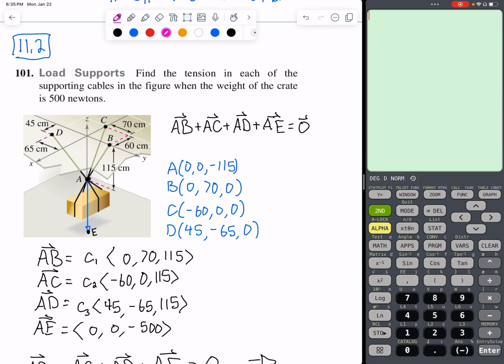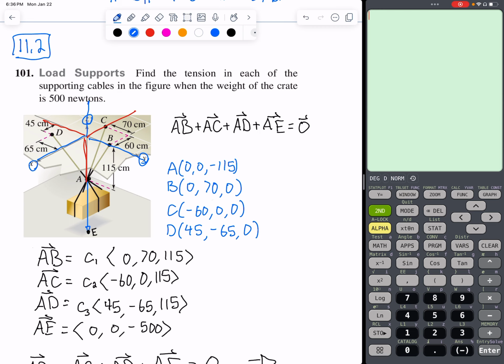A couple things to note that we're going to assume, based on the textbook and what they say in our notes, for how we set this up. Our positives will be here, here, and up. Our negatives will be there, there, and there. I'm going to use a blue. There are my positives: positive X, positive Y, and positive Z.